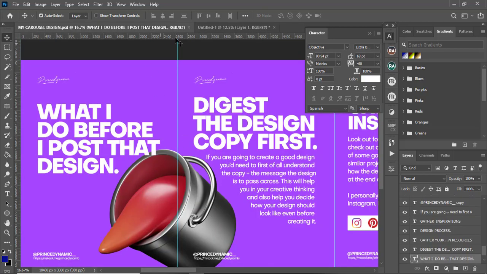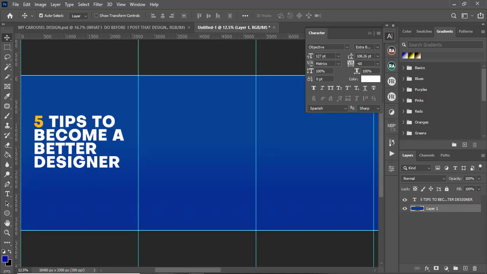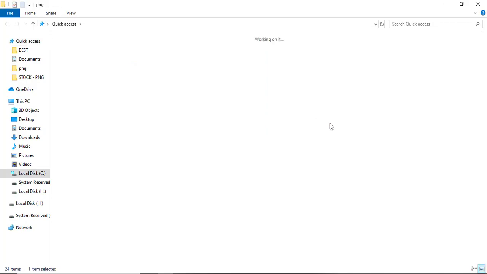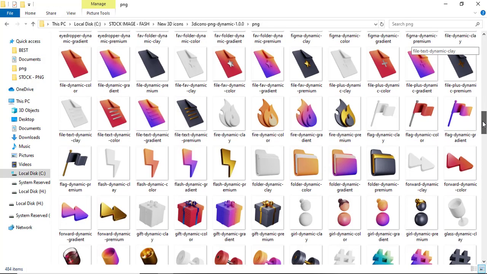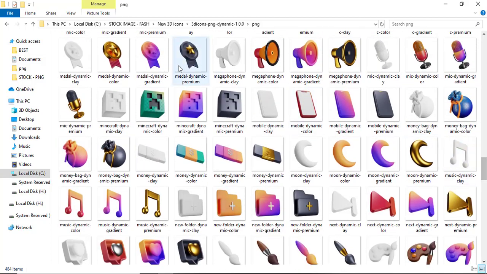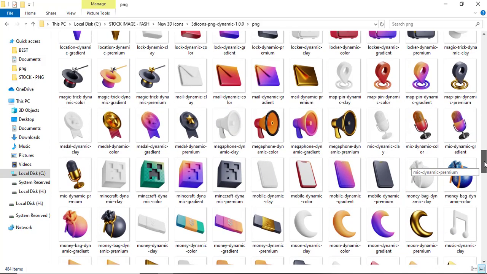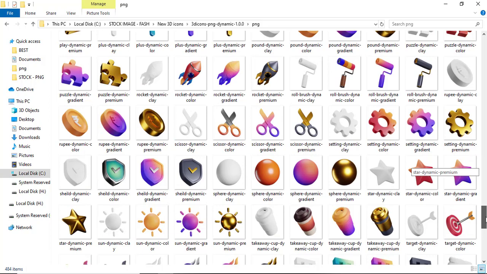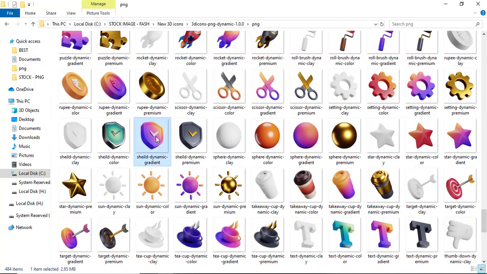So let me go ahead with the copy and pasting. I need an image. I like to do that a lot. So let me just go to where I have my images. I'm just gonna drag one and use it. So before that loads up, let me just keep on thinking of a title to come up with. Yeah, becoming a better designer. Just thinking of something. Let me drag this and see how it looks.